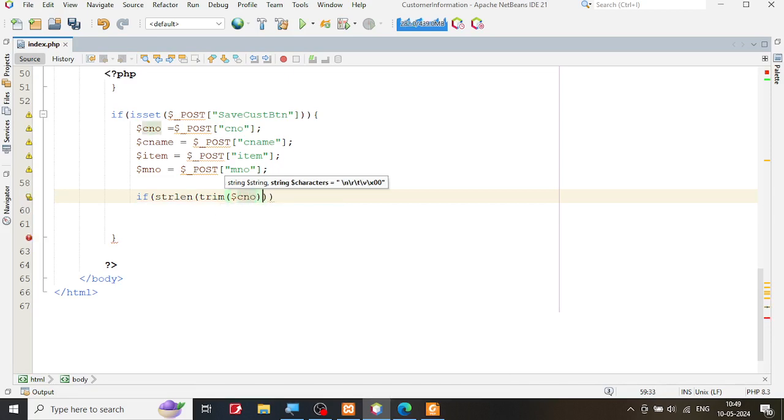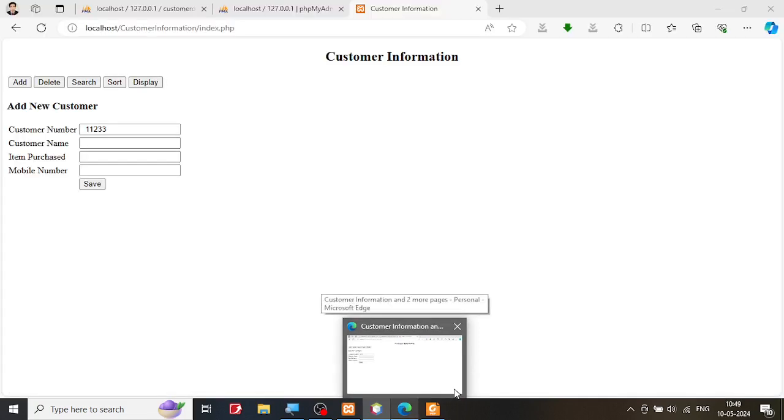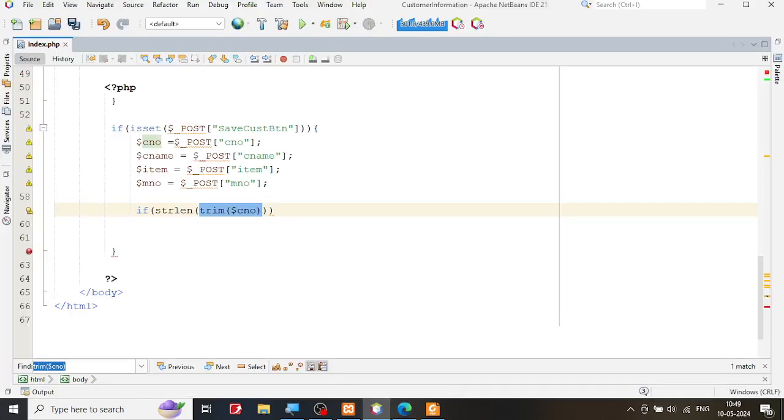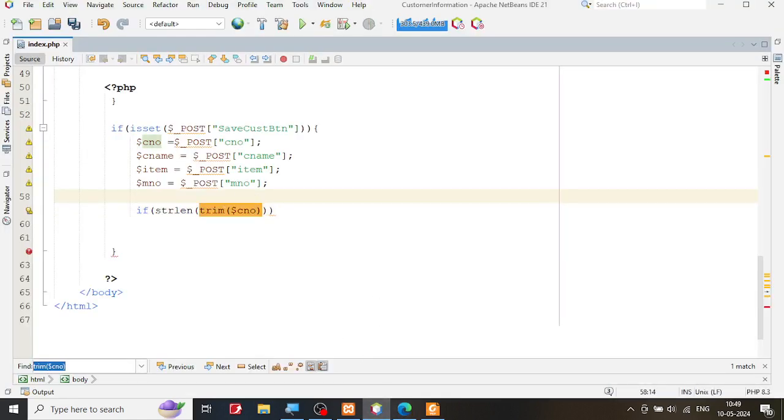So I'm removing all the spaces which may be there in the beginning and at the end. Somebody might have put spaces before and after, so I'm trimming all of them. And then I'm going to check what is the length of it.